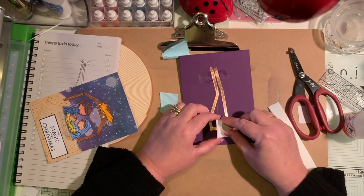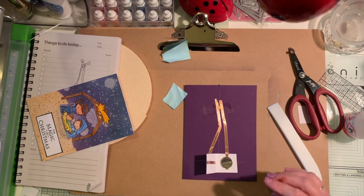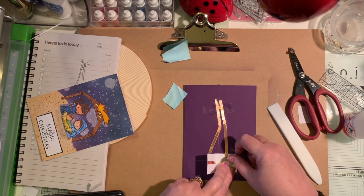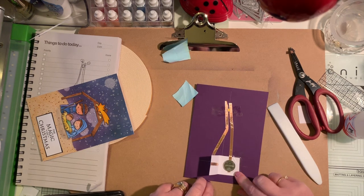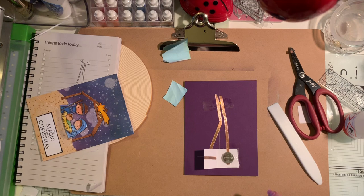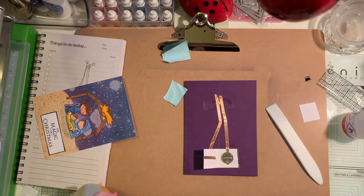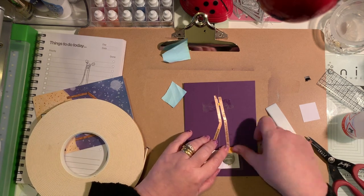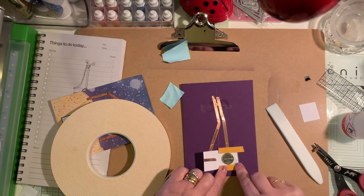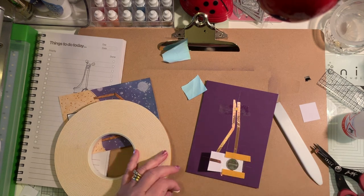Let's put our battery back in — and there's our circuit working! Now we need to secure the battery. Using some tape, I'm just going to put a piece running a little bit on that side to hold it in place without affecting the circuit. Keep testing everything you do to make sure your circuit is still working. Now this is where our double-sided foam tape comes in — we need to start building up around our battery, so I'm going to put a double layer of foam, getting the first layer down first.